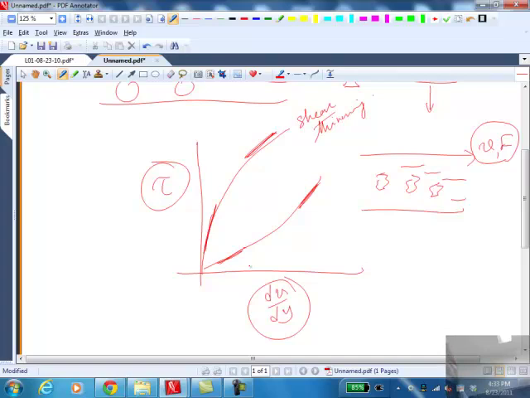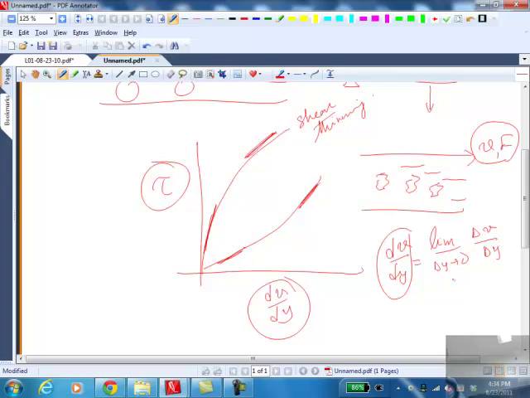You have all done calculus, right? So when I write dV/dy, what do I mean by that? I actually mean the limit as delta y goes to zero of delta V divided by delta y. That is how I define the limit process, that's how I define my derivative. So here I'm saying this delta y is going to zero. The continuum postulate states that the mathematical limit of delta y going to zero must remain large compared to the molecular dimensions, so that I don't see individual molecules, but I see only a collection of molecules.